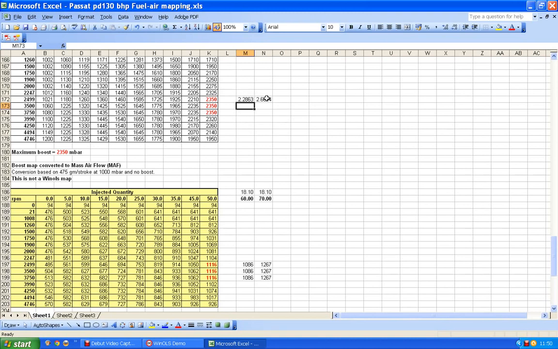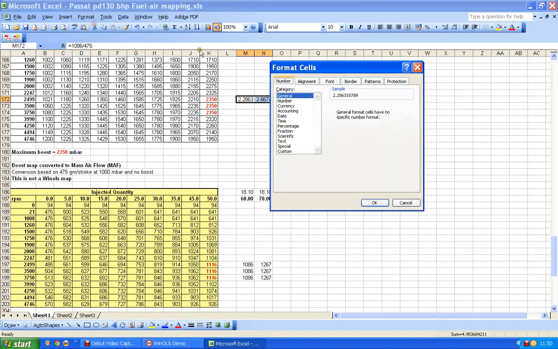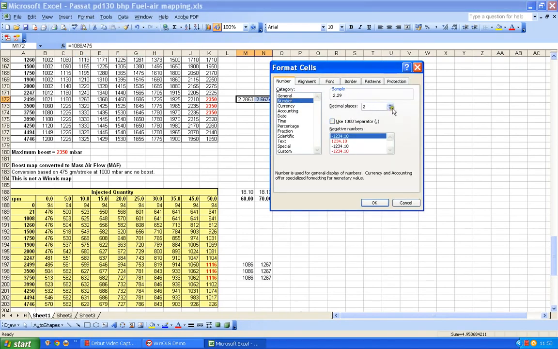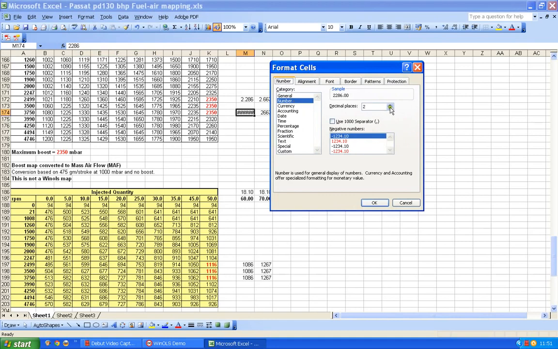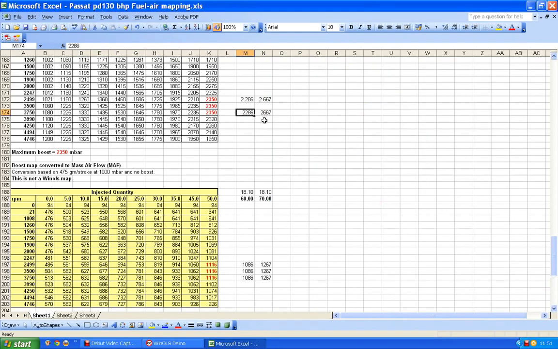Okay, and what's that in normal figures? I've got probably too many decimal points on there, which doesn't help, so I'm just going to get rid of one of the decimal points, so I'll have 3. Right, and if we were looking at that as one of these numbers, then 2286 would literally look as 2286, and 2667 will look as 2667. And again, it doesn't like the formatting. I hate this sometimes when the formatting doesn't match what you want to do. I want that one to be no decimal points, but there we go.